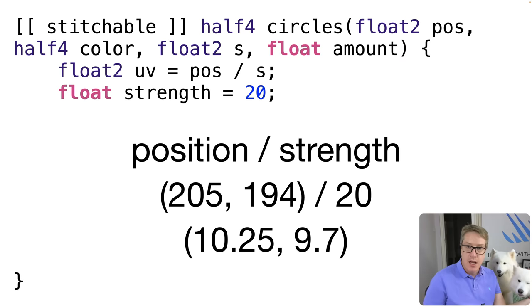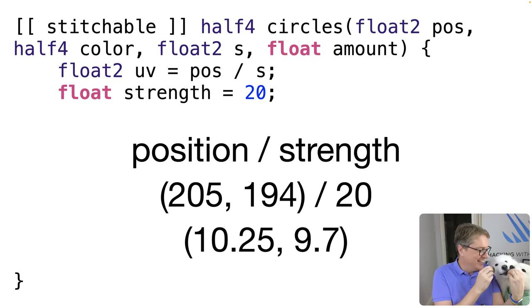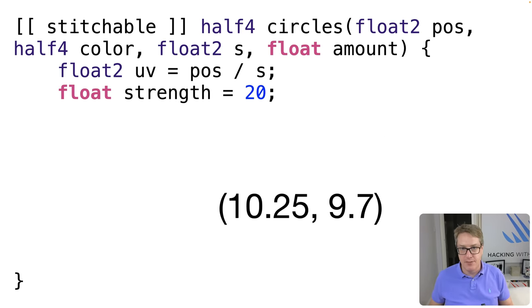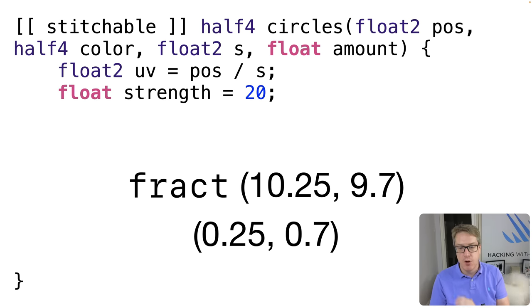How we are relative to this nearest circle. And Metal's got a function just for that. It has a function called fract. And fract has a job of discarding the whole number part of numbers, keeping the fractional values. So you can see we have 10.25 and we have 9.7. And fract has a job of saying, actually, just discard the 10 and the 9 parts. So I can say, okay, fract(10.25, 9.7). And that's going to yield 0.25, 0.7. Again, we don't care we're 10 circles across and 9 circles down. We just care we're 0.25 of the way through the current circle. We're a quarter of the way through the current circle, and 0.7, 7 tenths of the way down through the current circle. That's the bit we care about.